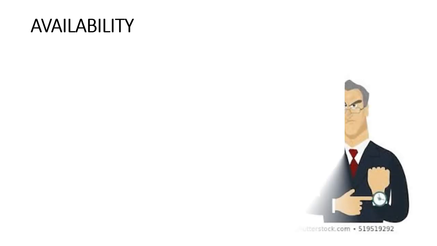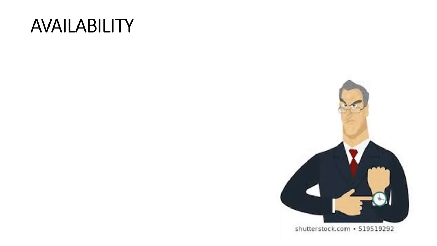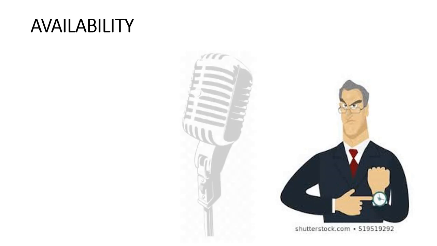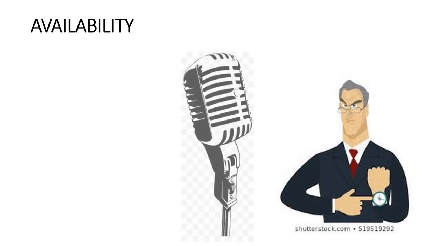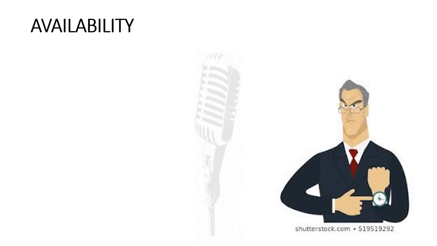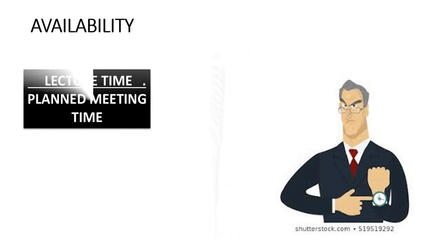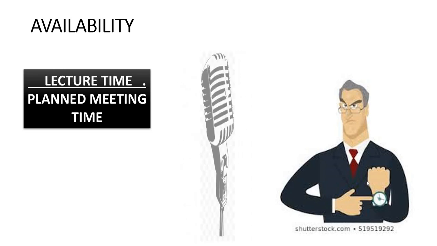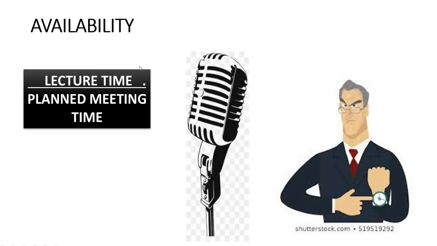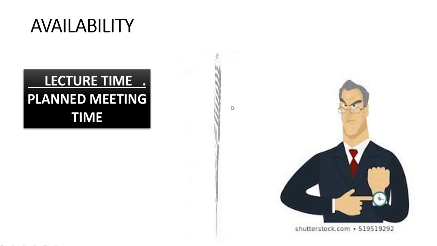Well, now what is availability index? Think of a professor or some prominent man trying to give a lecture. You invited him, but he's very conscious of time. Unfortunately, you had to set up a mic for him, and you take 10 minutes to just set up the mic. Now he's a strict guy. So, let's say you planned a lecture for 1 hour, but he ended up giving the lecture only for 50 minutes because you took 10 minutes to set up the mic.